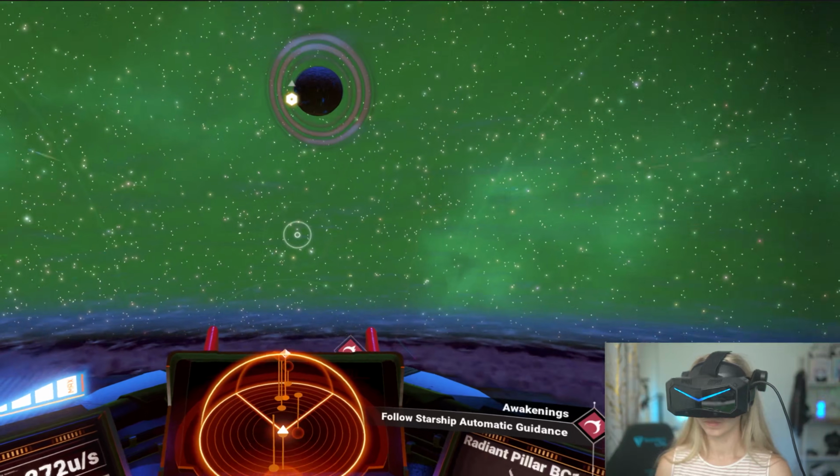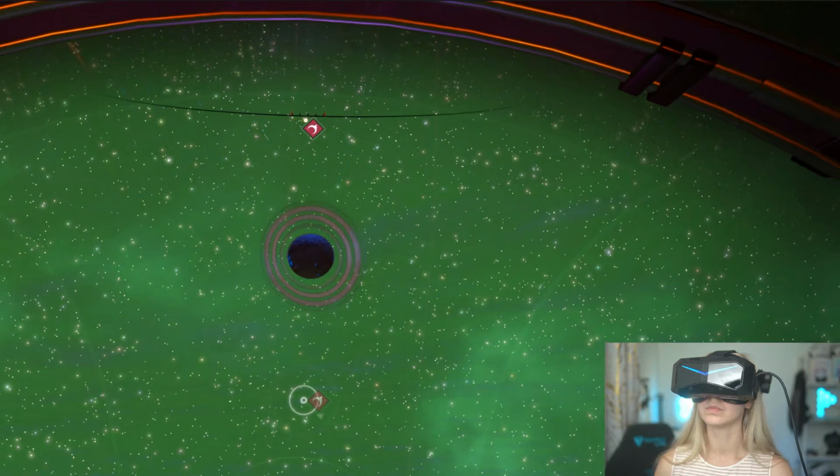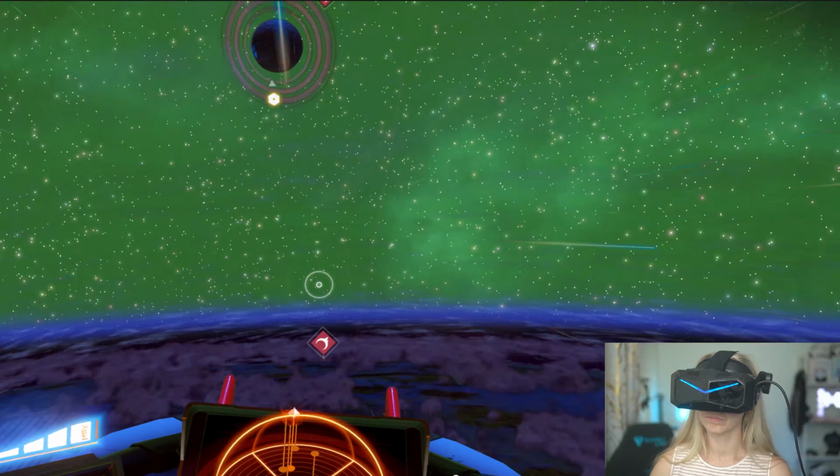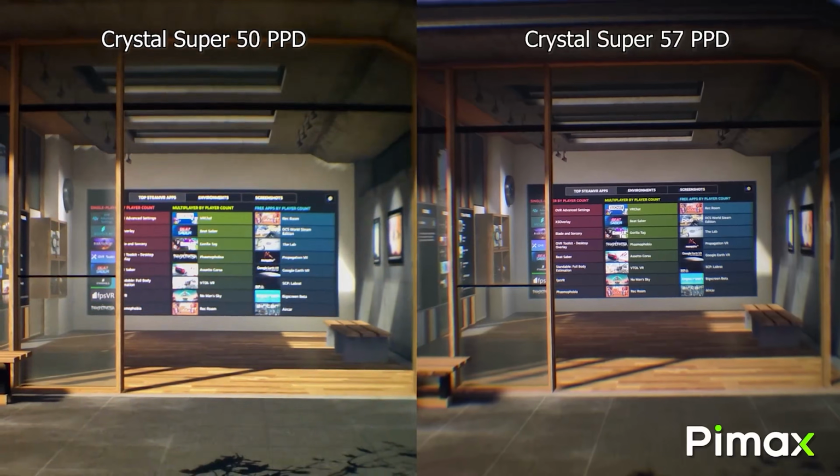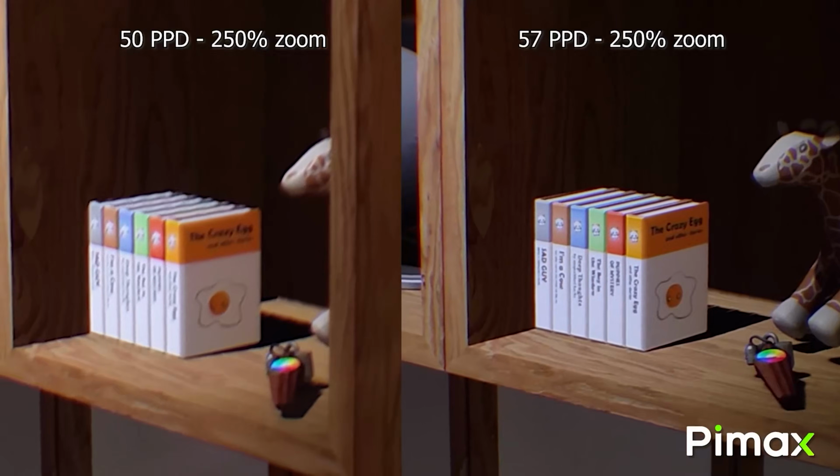So that recommended resolution number gives you a better sense of the real workload required from your PC, and that's why two devices with the same physical panel resolution can perform very differently in practice, depending on how their lenses distort the image and how much correction it requires by using oversampling.